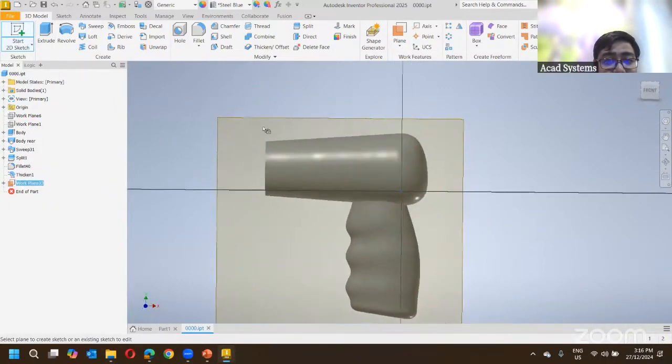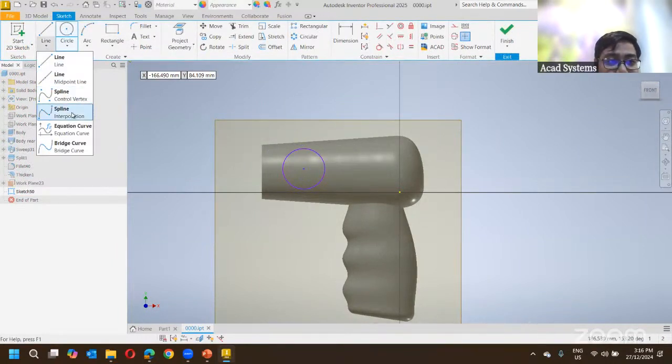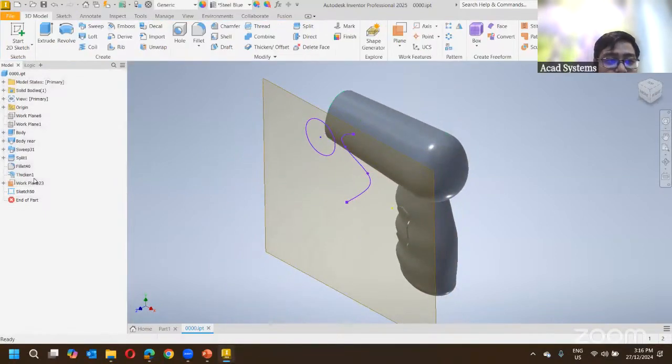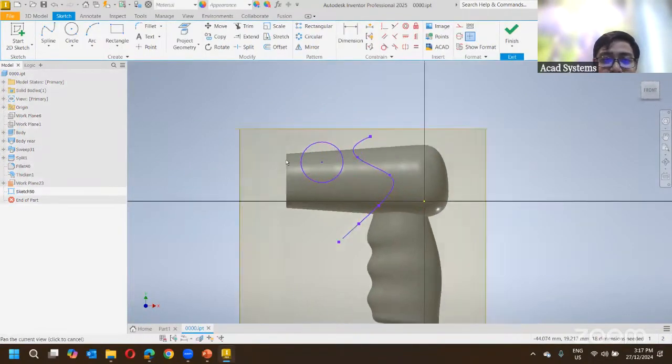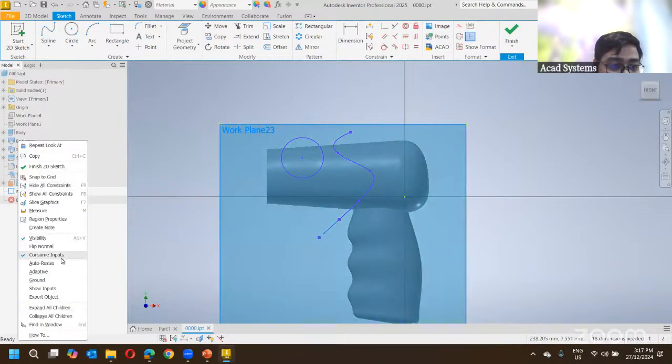And I can create a 3D sketch and make circles right over here, and also some spline. Right. So, before I finish my sketch, I can still create a 3D sketch right from the 2D. So let me just turn off the work plane.